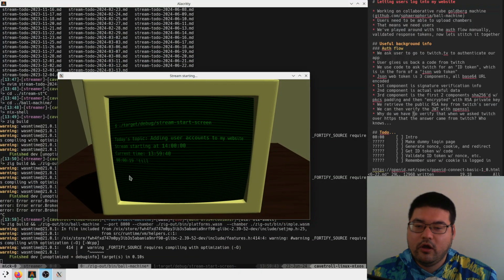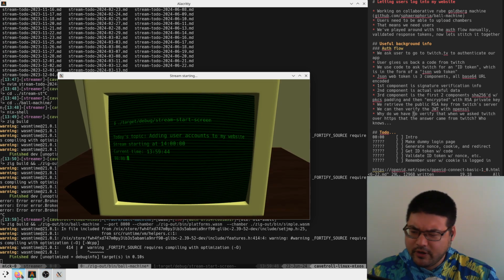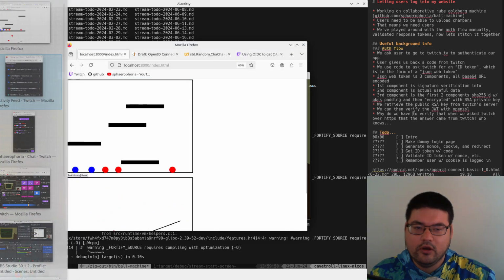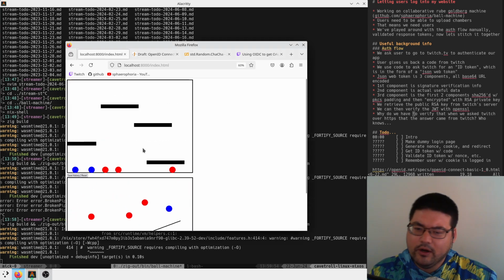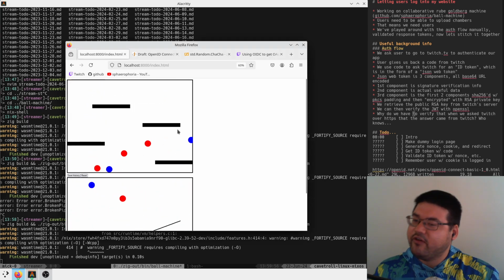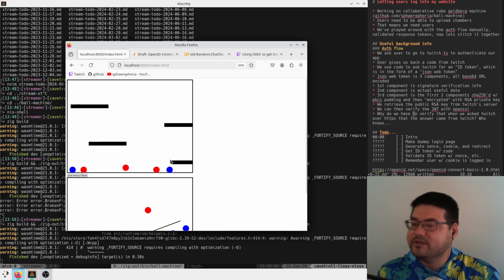Today we are working on adding user accounts to our Rube Goldberg machine website. The context is that this Rube Goldberg machine is completely virtual, where the environments that the balls move through are completely defined by WebAssembly modules.